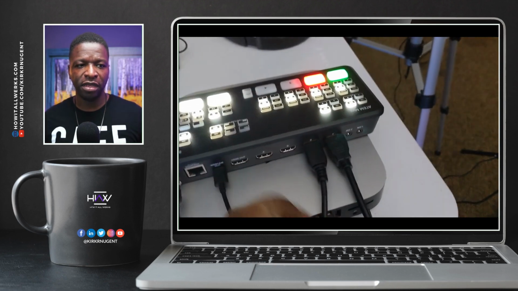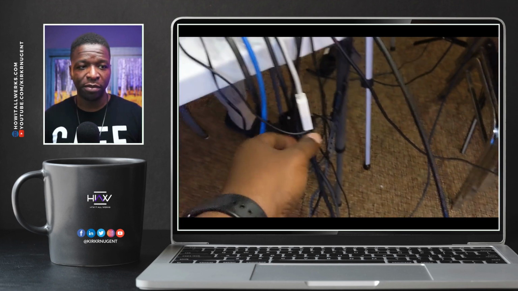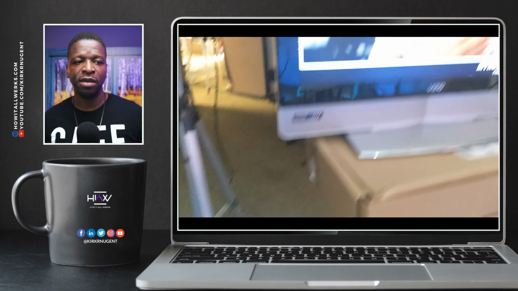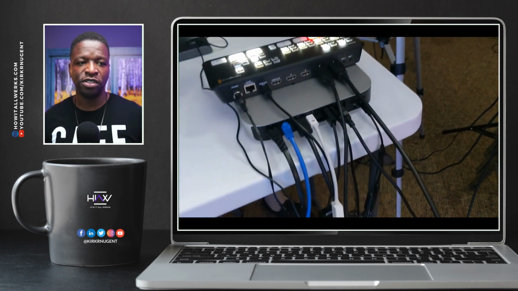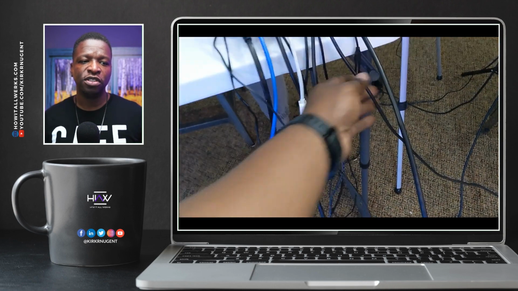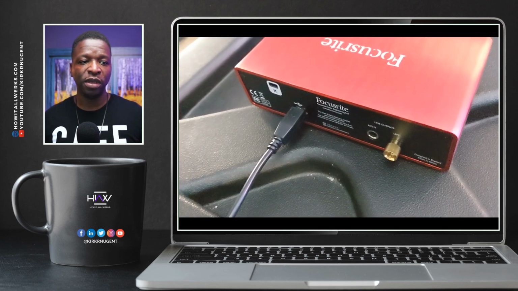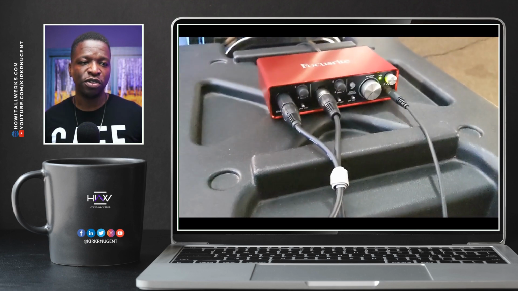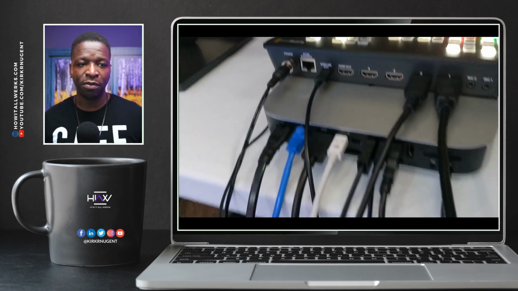So this is the back of the A10 Mini, and you can see the 2 HDMI cables plugged in here. And that's from our 2 cameras that we're using. Also, off the back of the Mac Mini, you'll see another HDMI cable, and that goes to a large screen monitor that allows the vocalist to see what's happening and to engage with our pastor, who is in a different studio. And so we also have a number of other connections here. To go to sound, we have the Focusrite USB audio interface, and you see that USB cable comes over to it. And so these 2 XLR cables on the front are coming from our soundboard.